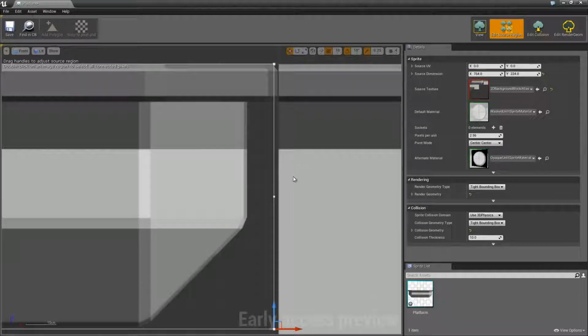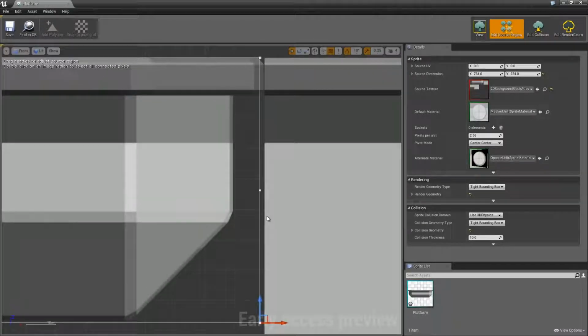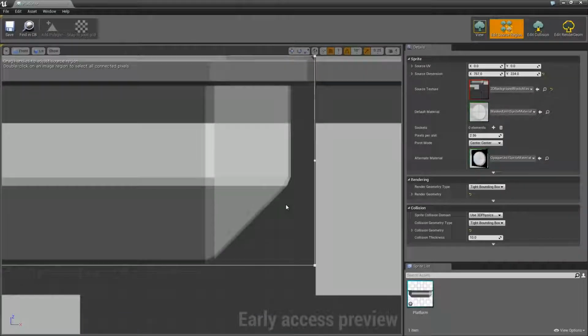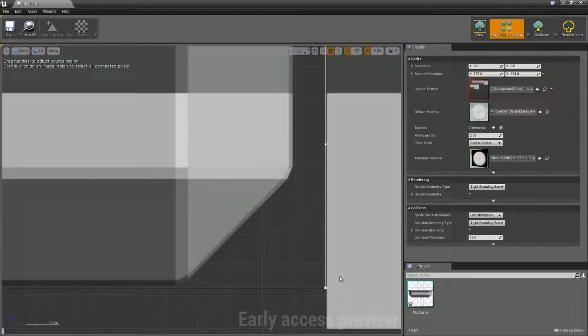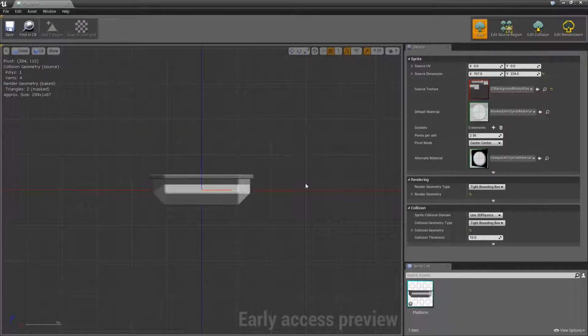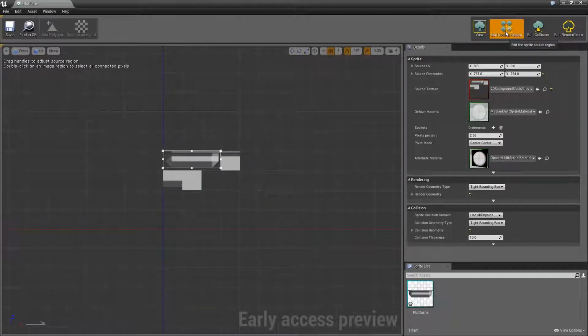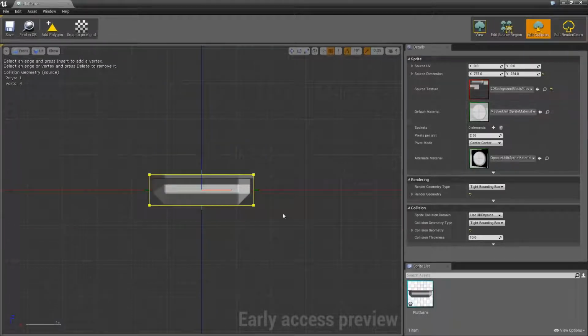Now, if you're having a difficult time snapping right into position, just change your snap value. We'll pull that down to a single pixel for just a moment and carefully pop that right into place. So that looks pretty good for our sample region. So now if we jump back to view, now you can see we only see this part of the sprite because now that is all we're sampling in our source region. So now we can go to Edit Collision.